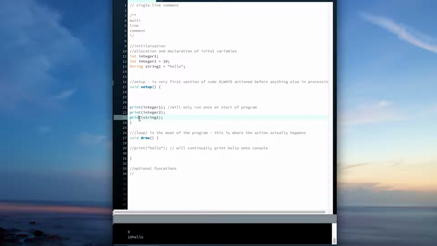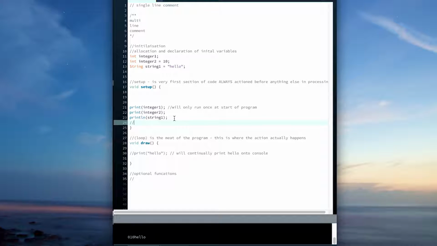I'm also going to add a special print command to the last in the line. Adding ln to a print command moves the carriage return. ln notes print command carriage return. And what that means is that after it prints this command, it will start a new line on the console. We do this to remove clutter when printing multiple variable tests over and over again. For example, in the draw loop, hello. We could do println, which means hello would be printed in a list rather than consecutively.